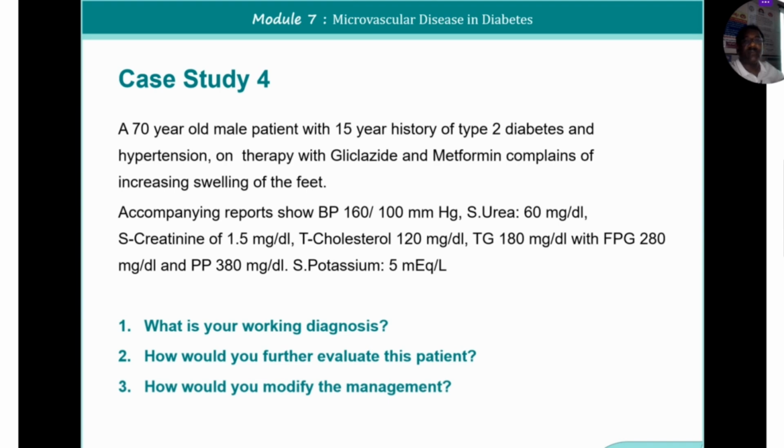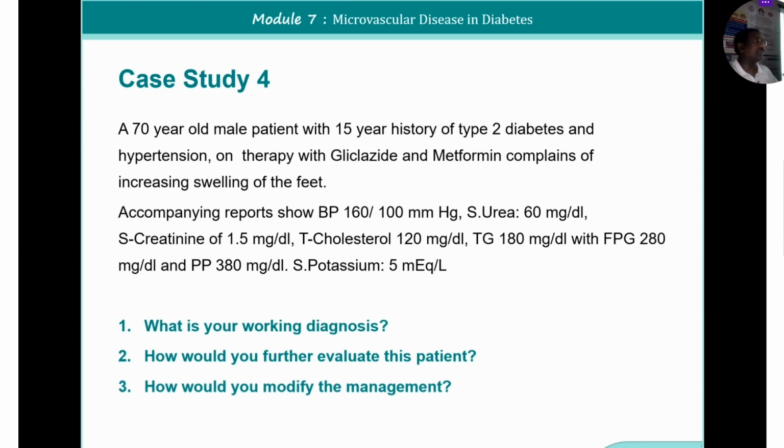So how would you further evaluate this patient? Because the fasting and PP are very high, so what is the drugs here? The creatinine level is already 1.5 and urea is rising up. Yes, better is the insulin always. So any metformin role here? No, in the uncontrolled diabetes means at high risk of getting the metabolic acidosis. So the metformin will increase the metabolic acidosis risk, hypoxia risk. So don't use metformin here.